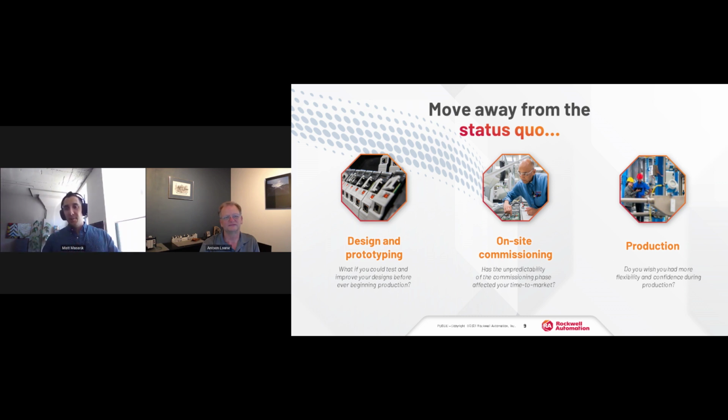So to move away from the status quo, what that means is we're going to break this into a couple different sections, but really you can think of this idea as the design and prototyping stage. So this is where we're really driving innovation, speeding up that design loop to test, continuously test, redesign, make improvements, do that as often and as frequently as we can, so that when we finalize that design, we've driven out all of those what-if scenarios and we know exactly how our system is going to react and how it's going to perform. The second piece is once that project is designed, then we're on site.